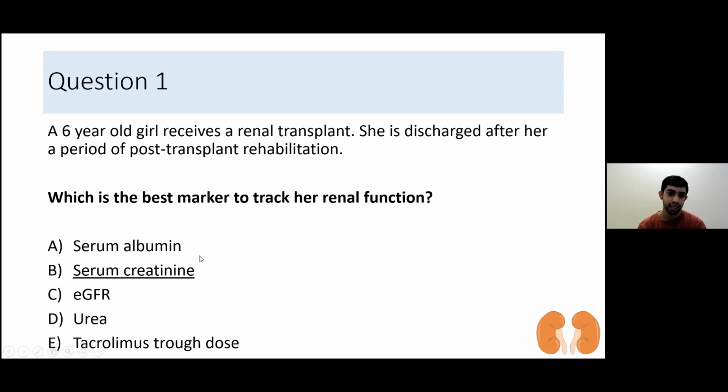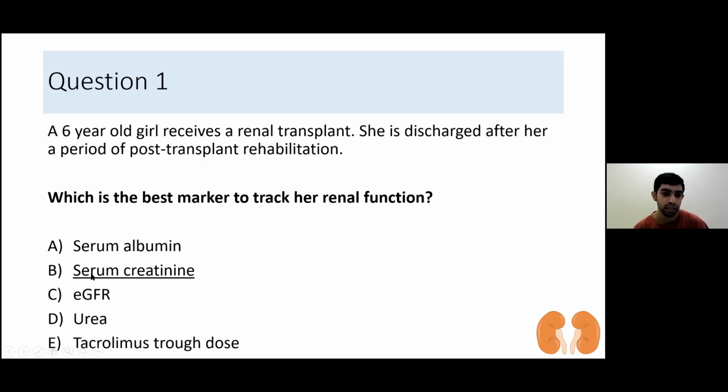And the reason this is the case is because essentially the EGFR is a function that's derived from, well, the main way we derive the EGFR is using the MDRD equation, the modified diet and renal disease equation. And that formula comes about through essentially a study in adults. So EGFR is not valid for use in children. So the main way we actually check and track renal function is serum creatinine. And this applies throughout pediatrics up until the age of 18.